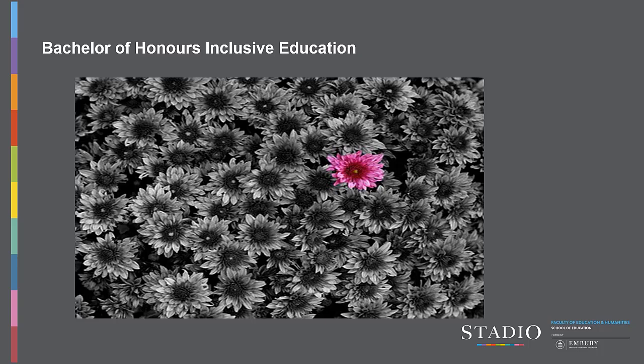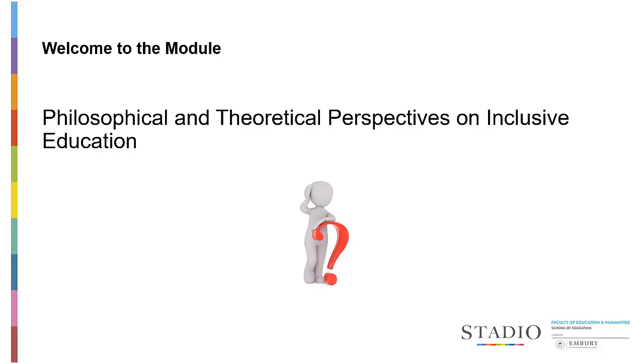I am your lecturer for this course. My name is Lauren Rembach for this module, and we are going to be unpacking and looking at a number of aspects in terms of the philosophical and the theoretical theories that underpin the move to inclusive education. We're going to be focusing on South Africa and, of course, looking at it on a global scale and international policies as well, and how these have influenced and impacted on how we are rolling out inclusive education. As I've said to you, the philosophical and theoretical perspectives, I'll explain that a little bit further as we move along.